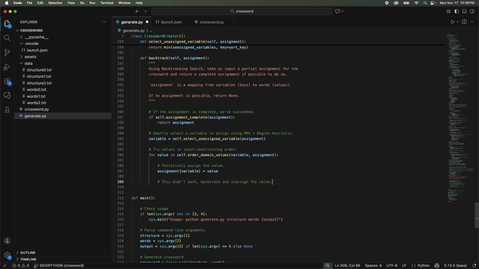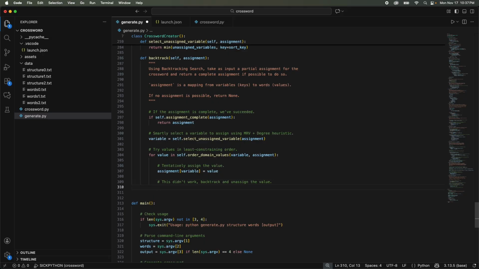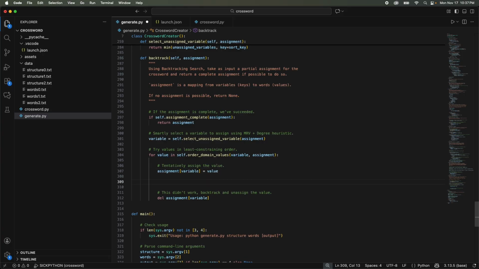And to unassign it, we're going to do something I rarely do, but just use the Python delete. Delete assignment for variable. But what about the middle? So what goes here? I've got a comment that is just what you need. If this partial assignment is still consistent, recurse.